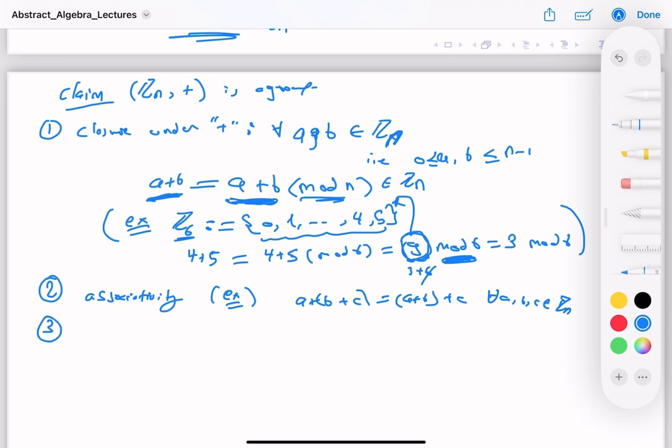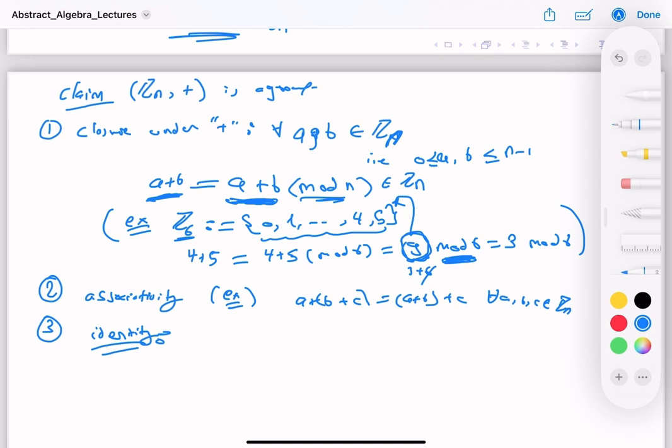You're comfortable with this. So the next thing we want to show is the existence of an identity. Now, before I tell you what the identity is, here's one thing I want you to do when you do abstract algebra. I want you to think first of all of the obvious. So whenever you have a problem, think of the obvious before thinking hard, right? If the obvious works, then you're done, right? So do not think hard before thinking of the obvious. This is the big thing in abstract algebra. So please do that, right?